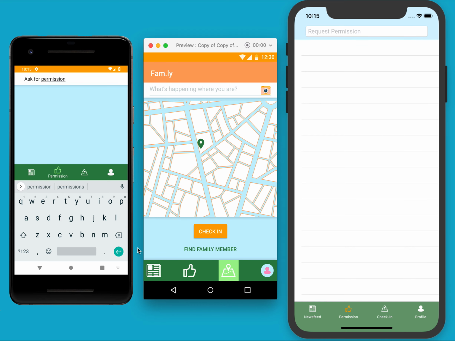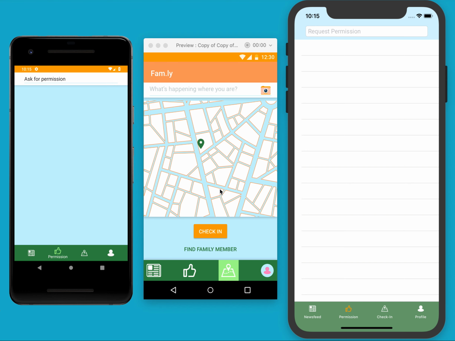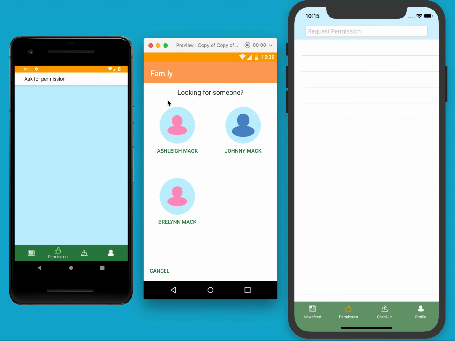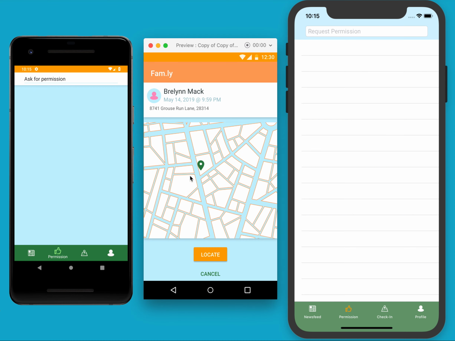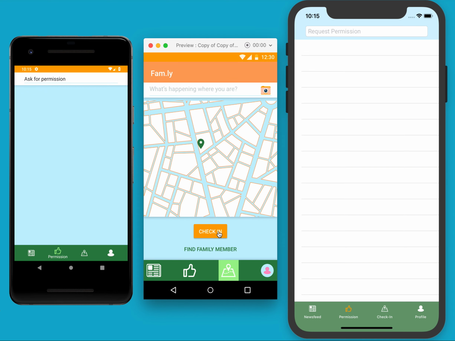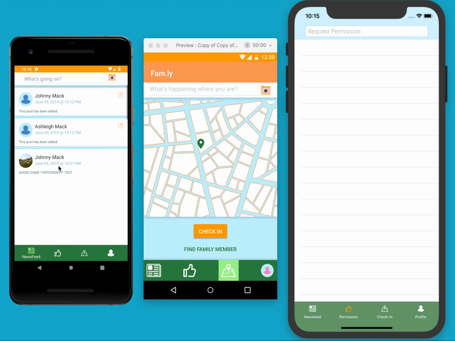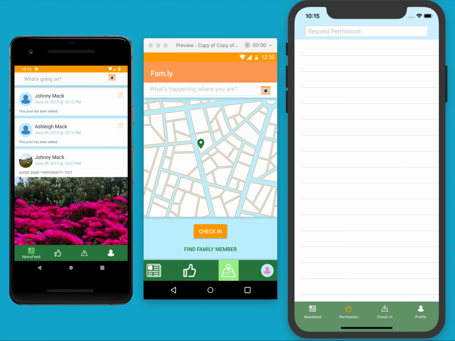From there, we will implement our check-in functionality, and that will allow users to check into their current location. This will also automatically update users' locations every 5 minutes, so that when a parent profile chooses to locate a family member, they'll be able to pull real-time location information whenever they choose to do so. In addition, check-ins will create a timeline post that will ultimately be added to the family newsfeed. So look for that functionality on the next sprint. Everything will be included and completed in the final release.